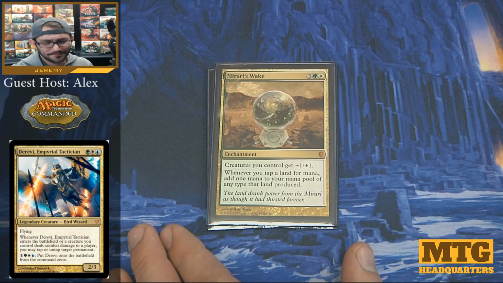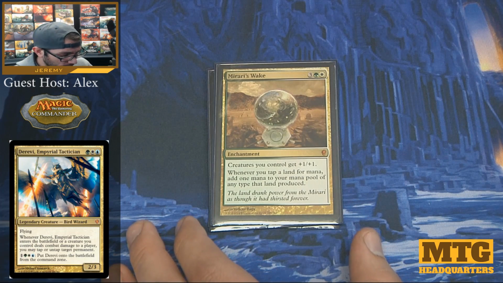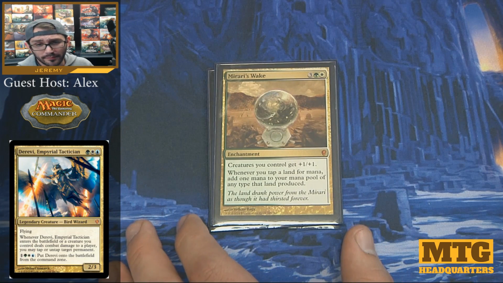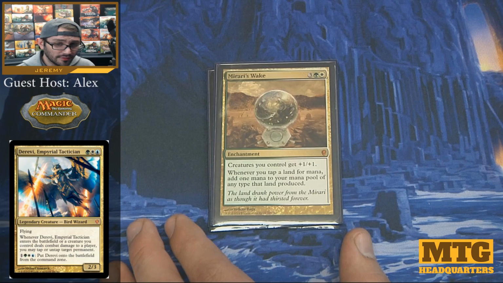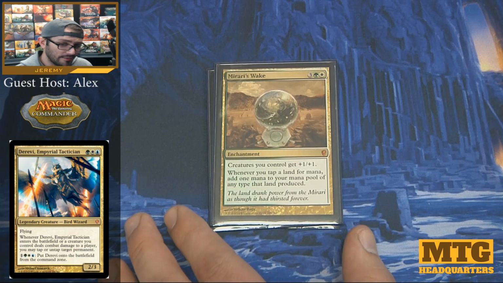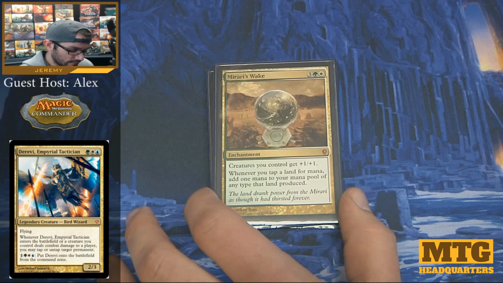Mirari's Wake. Really good way to double your lands. Creatures you control get +1/+1, and whenever you tap a land for mana, add 1 mana to your pool of any type that land produced. So that does include, like if you tap a Temple of the False God for 2 colorless, it does add another one because it says type, not color. If it said color, it wouldn't add an extra one.